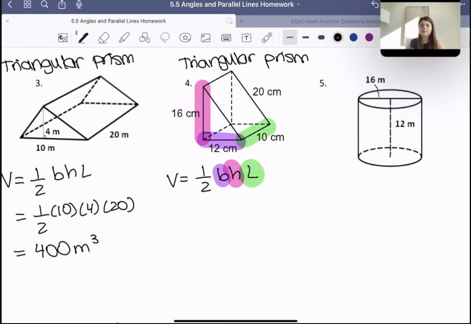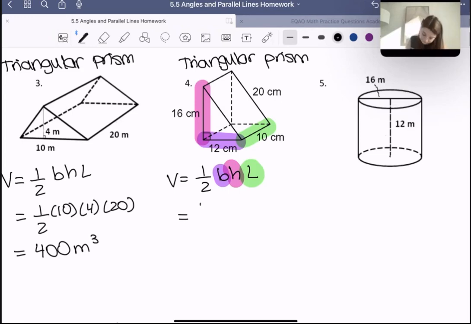Good. So now let's plug in those values. Now 20 centimeters, I will say it could be useful. Like let's say they didn't give us either the base or the height of the triangle. We might need to use that 20 centimeters to find one of those things. But in this case, they actually already gave them to us, so we're okay.